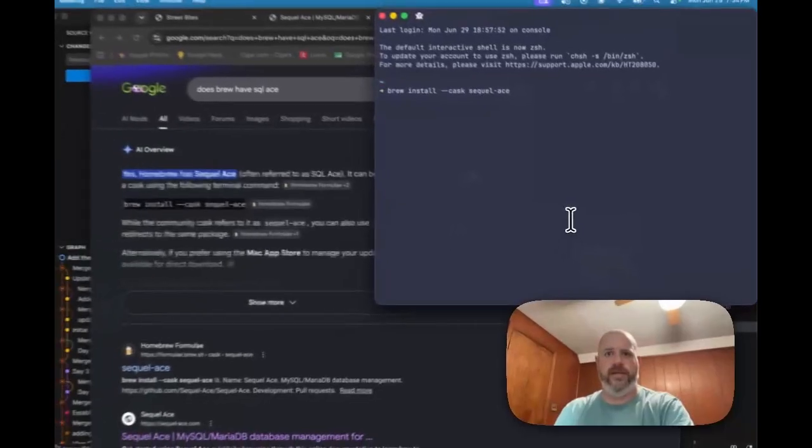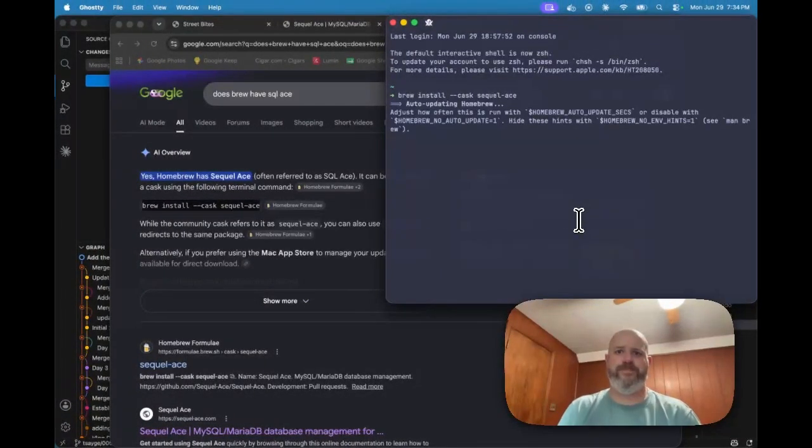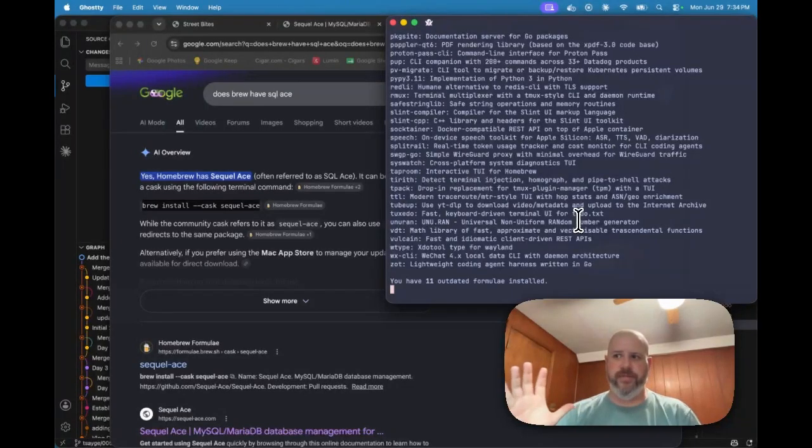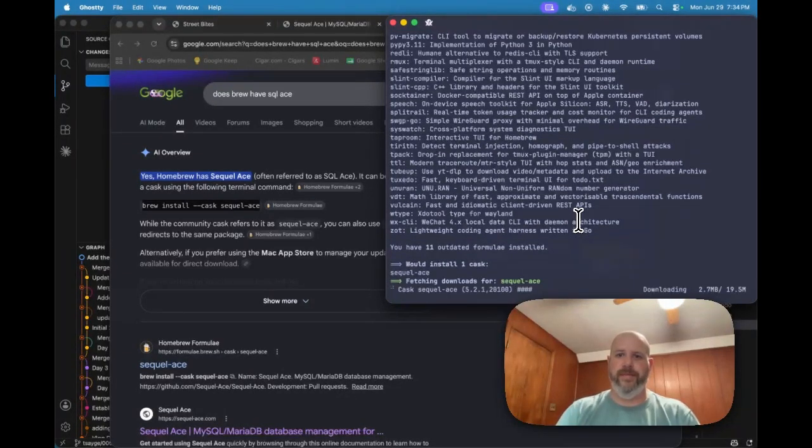So we'll do a Brew install SQLAce. And that's going to set up SQLAce. SQLAce is just a way to visually see your data instead of having to run SQL queries over and over again. And I have a bunch of outdated stuff apparently, so it's going to run.